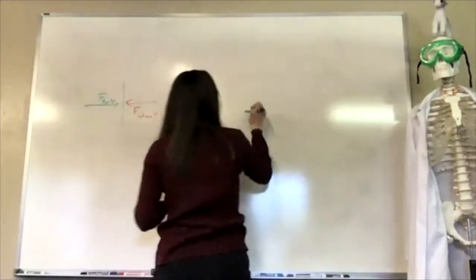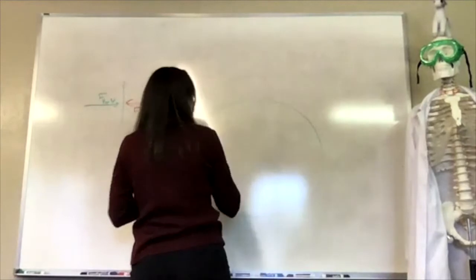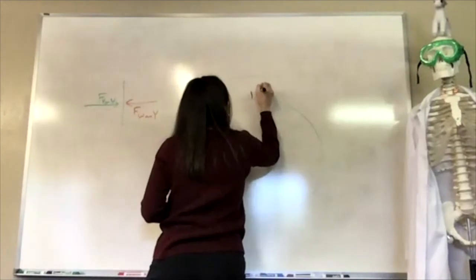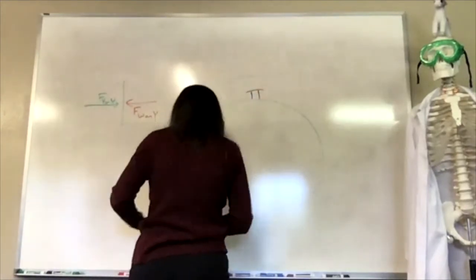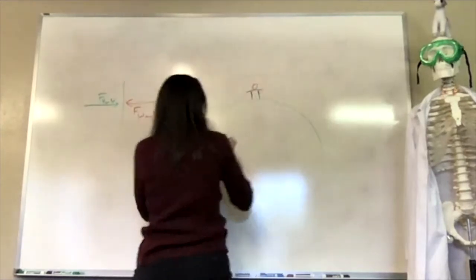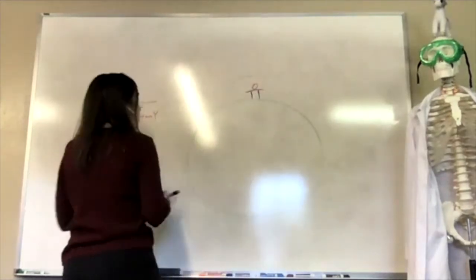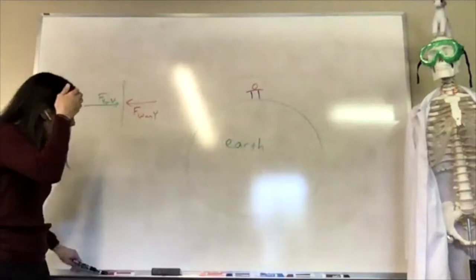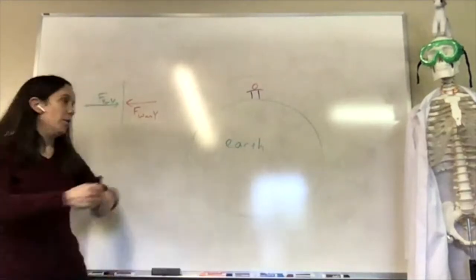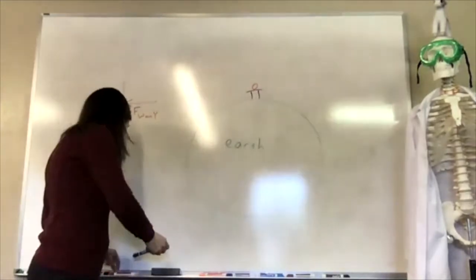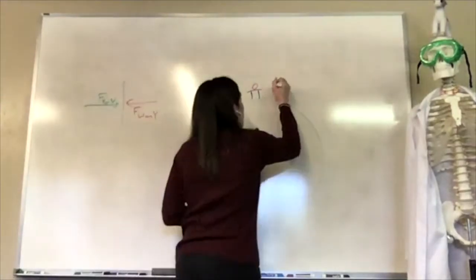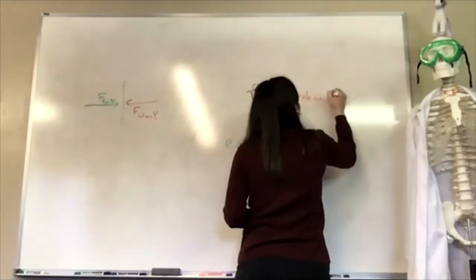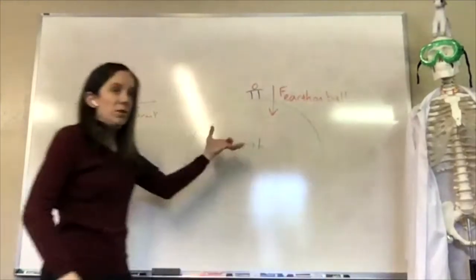Another example would be this. If you were to think about the gravity pull that Earth has on an object, so if we were to have, say, a table on Earth with a ball on it, so we know that Earth exerts a pull on the ball on the table and keeps it in place. So we can say that we have the force of Earth on the ball pulling the ball downward.